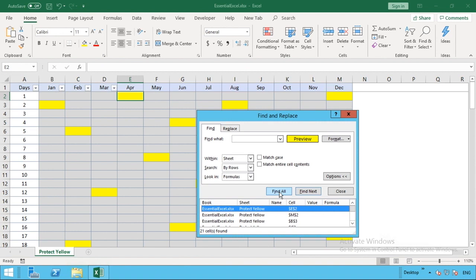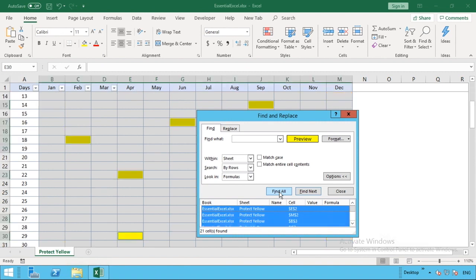And you can see it's located all of the cell references for our highlighted cells, and just those first top ones you can see it's got cell E2, where we're currently selected. The next one it's found is in M2, so again we can see row 2 we've also got one for M there, so it's perfectly found everything we're looking for. What we're then going to do is use Control A, which will highlight and select all of those cell references. So once we've done Control A, you can see it's been highlighted in blue below. We're just then going to hit the red cross here to exit the find and replace window.